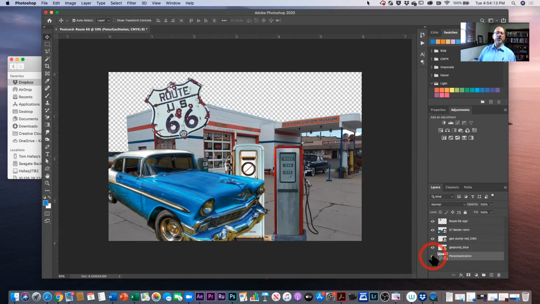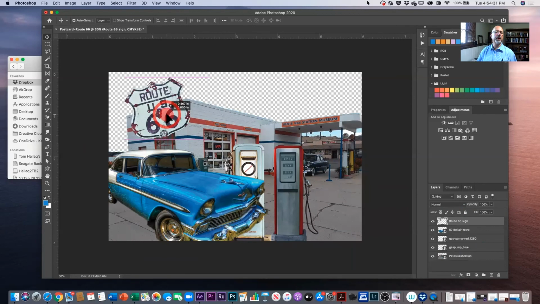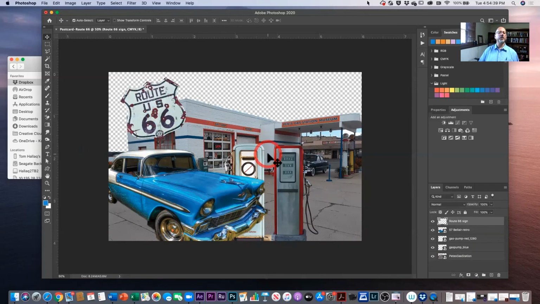We've got a little scene here, but one of the things that I notice about this whole scene is we've taken real life photographs, merged several of those images together, and now what's happened is that it doesn't look quite right. It looks pretty good. I'm going to move this Route 66 sign just a little bit more. It seems to be a better position. It looks pretty good, but we can see a lot of flaws in this.